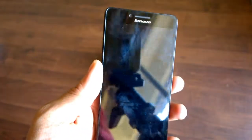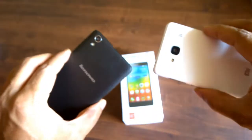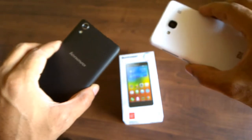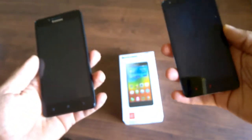So if you're going to ask me whether I would prefer the Lenovo A6000 or the Redmi 2, I would say Redmi 2. To find out the reason, check out my other video wherein I compare these devices head to head, and you would know the rationale behind my decision.